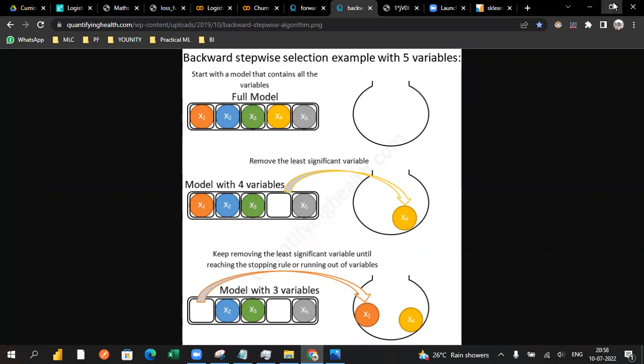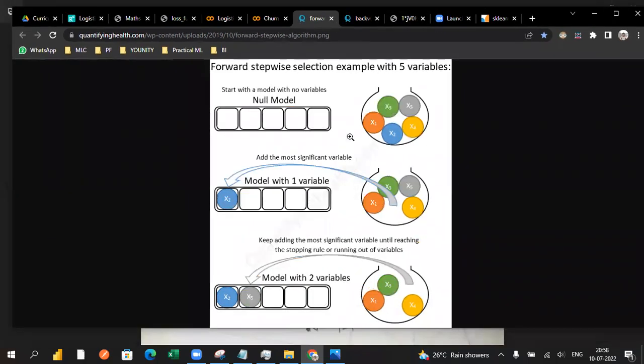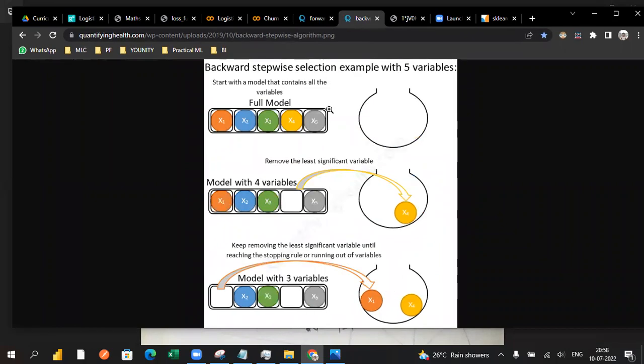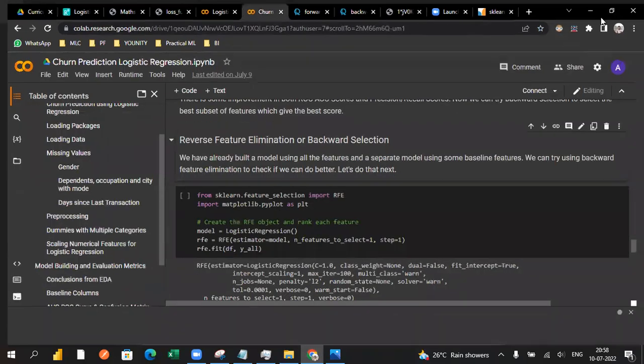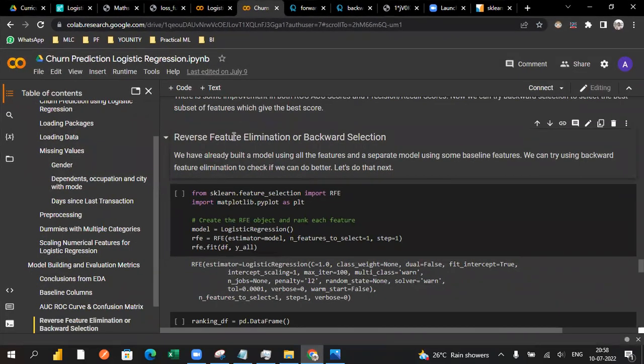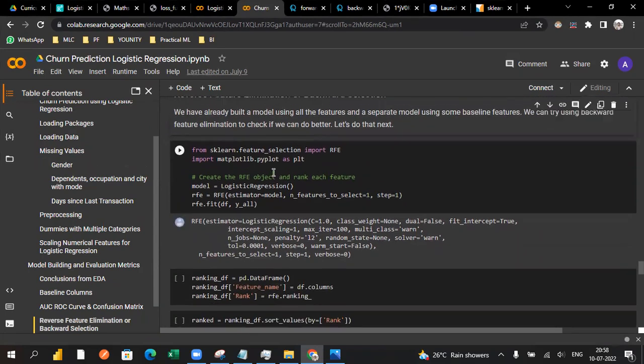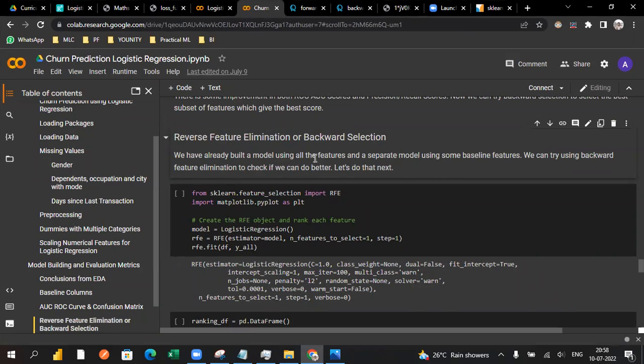But the major disadvantage with the forward direction is that we have to calculate twice, because we calculate at the data set side and also at the model side. So this is a very time-consuming process compared to backward feature selection. We directly calculate once on the model side and just remove or throw out features from our data set. So in this project also, we are going to use backward feature selection, which we can also call the feature elimination process, or reverse feature elimination process. It takes less time when we apply it to large data sets while doing logistic regression.